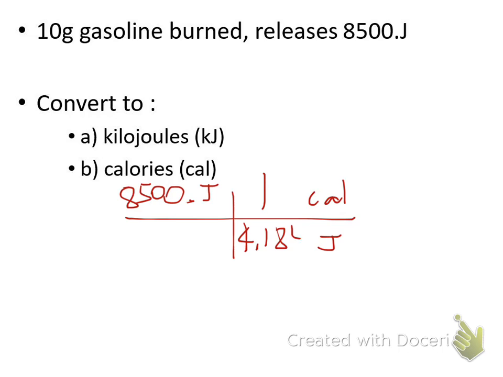All right. Very good. Units cancel. If you don't know this number, obviously you can find it on the back of the periodic table. And then all you do is divide. And what answer do we get? 2,032 calories. How was that? Not bad? Any problems? Okay, there's one last thing I want you to do. And I want you to convert this into kilocalories.